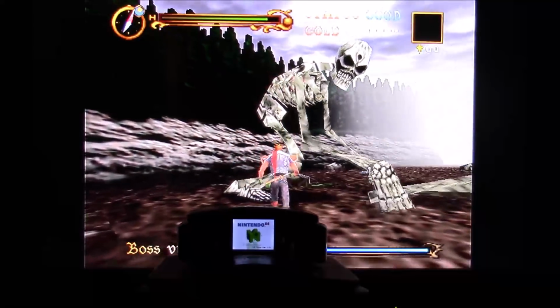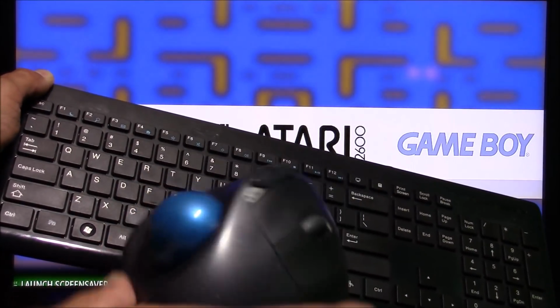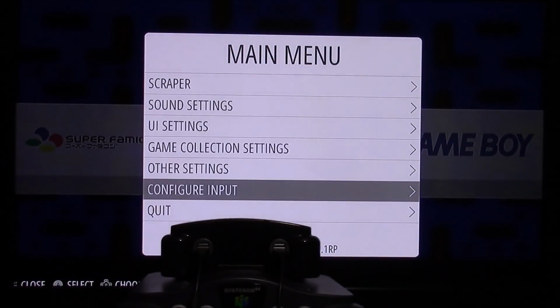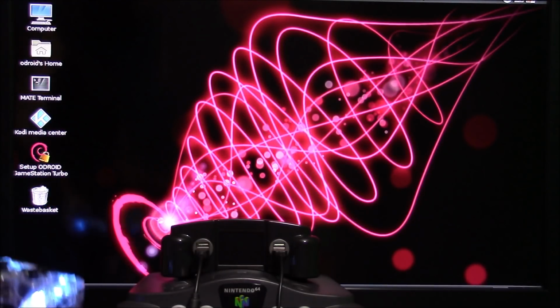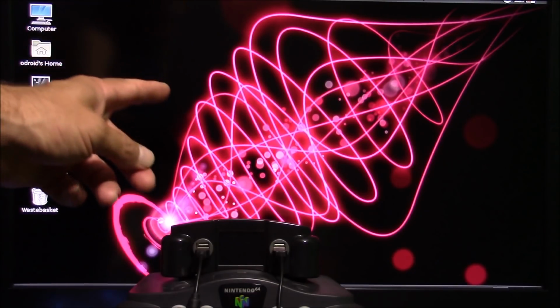So a couple other things I'd recommend, especially if you're using the OGST gaming image, is a mouse and a keyboard. So we'll go ahead and quit Emulation Station, and we're going to head to the desktop. So we'll go down to Quit, and this would be the desktop environment. And it's really hard to navigate unless you have a mouse and a keyboard. It makes things a lot easier.